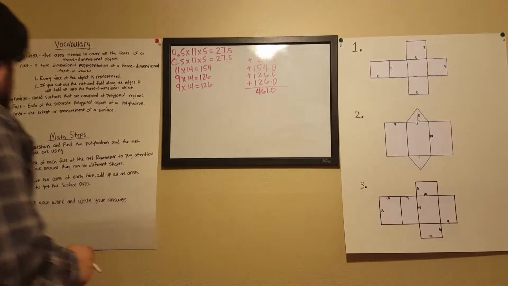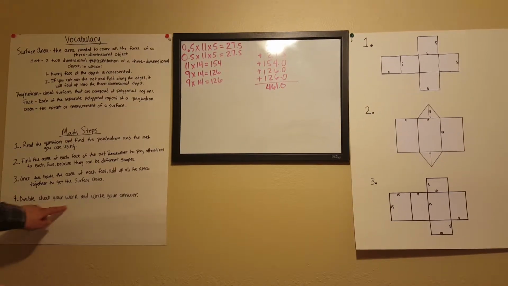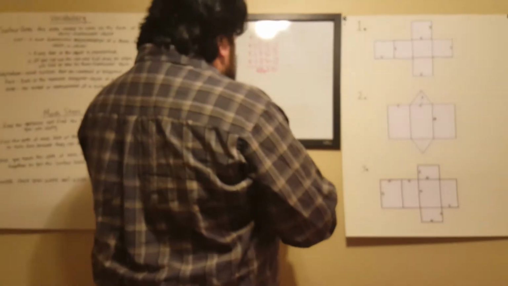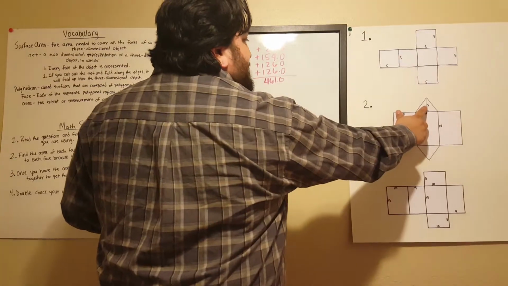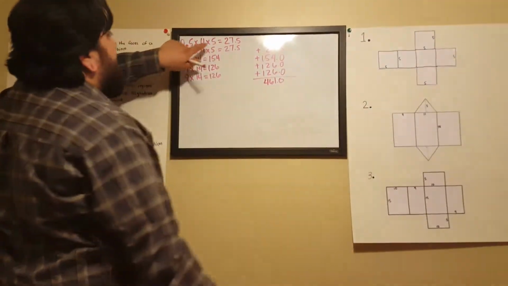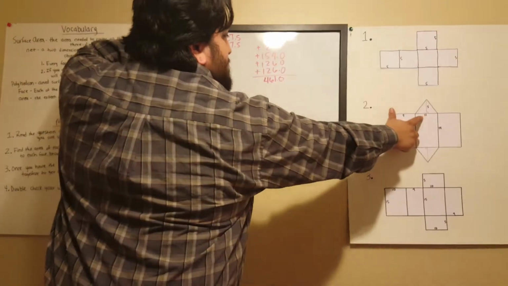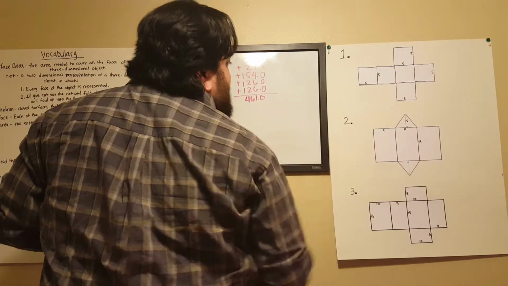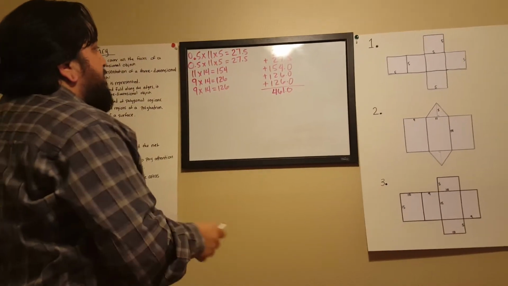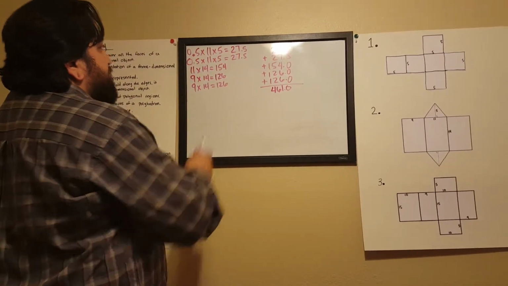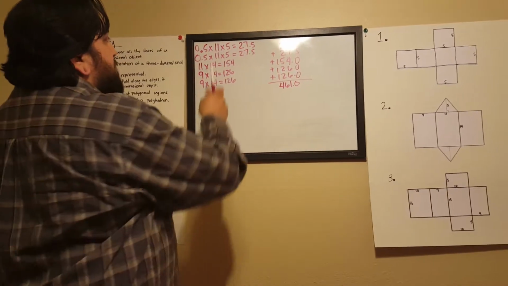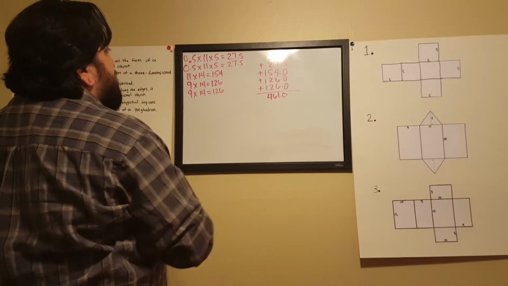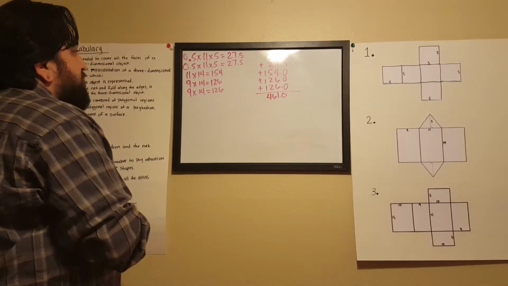Now, just go ahead and go to the last step, double check your work, and then write the answer. So just again, we can go ahead and check our work. Looking at the 5 here, so we have the 5 right there for the triangle, and the 11. And then again, when you're doing the area of a triangle, you have to do 1/2 times base times height, so that's where the 0.5 comes in. And again, 0.5 times 11 times 5 gives us 27.5.